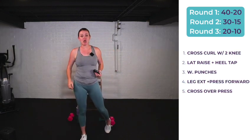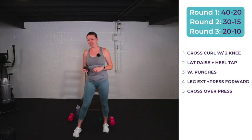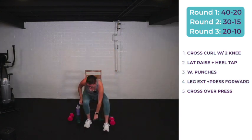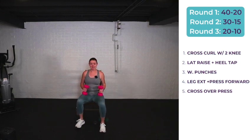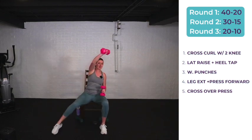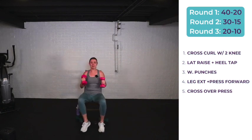All right, last one, crossover presses. So we're pressing it up to the sky. I'm going to start with 5 pounds. If you want to add in the leg, as you press, that leg reaches out. Good. Reach it up and across.